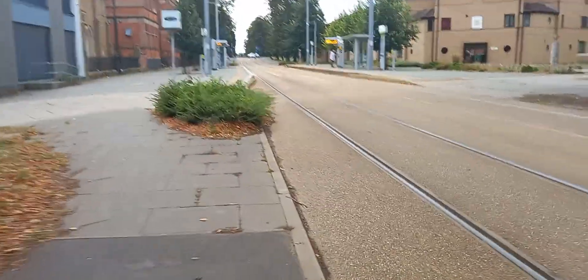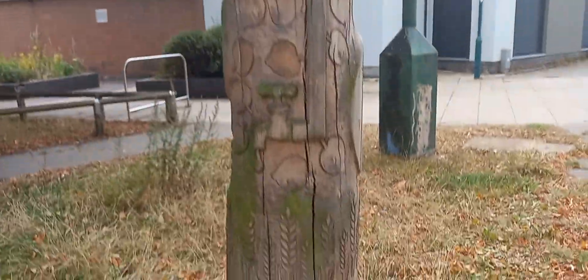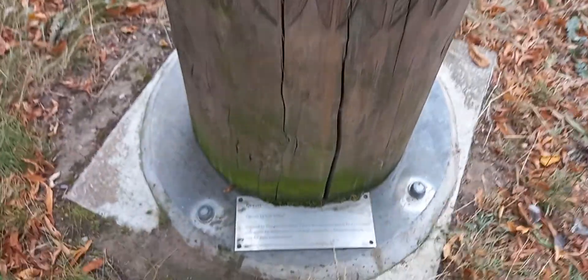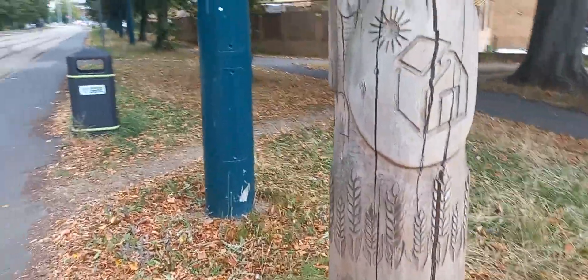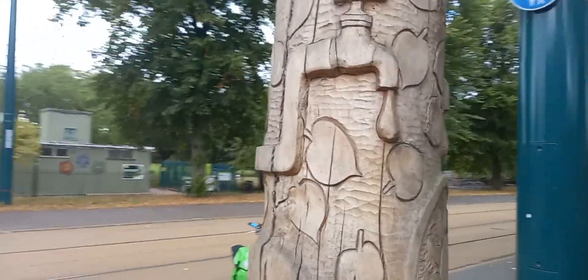These statues have always fascinated me but I've never stopped to look at all of them. I'm on a group ride with the Brompton Nottingham Facebook group tonight, so I thought I'd come down half an hour early and have a look. This one is 'Green', carved by Carl Wilby — so I guess that's trees, grass, ears of corn, fruits, leaves, and a water tap — essential to life.